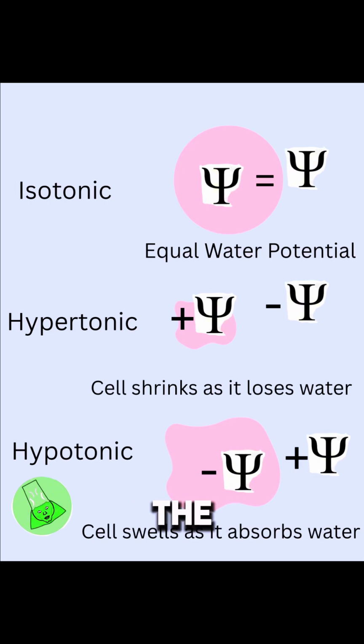Isotonic is when both the inside and outside of the cell have equal water potential, so the cell stays the same. Hypertonic is when the cell shrinks due to expelling water, which is when the outside has a lower water potential than the inside. Because there's less water outside, the water will move outside of the cell to fill the empty space. In a hypotonic solution, the outside has more water and the inside has less, so the cell gets bigger because water from the outside is moving into the inside of the cell.